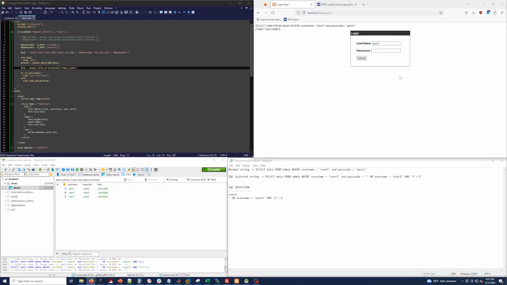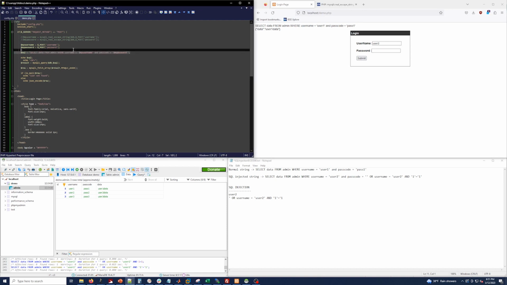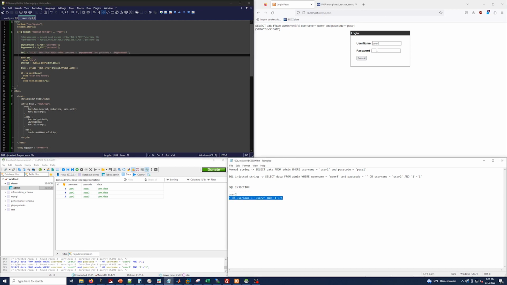If I want to get the data for another user though, I can do user 2 in the username. And because of the way the SQL query is structured, with the password being the last part in the line, I can introduce a malicious text that returns the password section true, regardless of the username that I put in. So now, without knowing user 2's password, I can just put in user 2's username and a malicious password statement, and I got user 2's data.